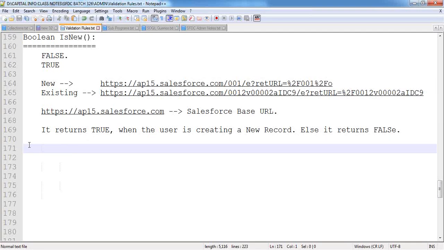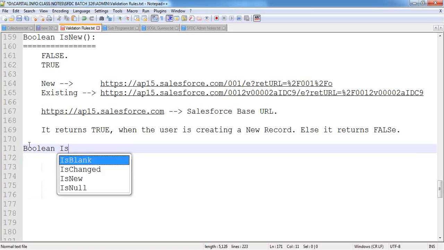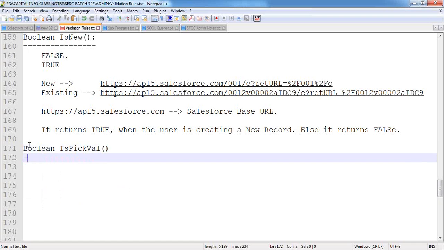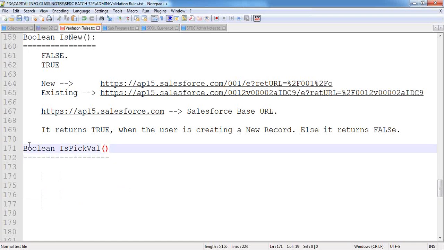Now, next one. Boolean isPickVal. The picklist field name and the string literal.